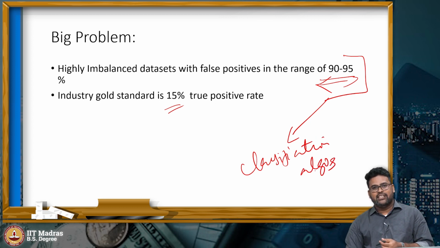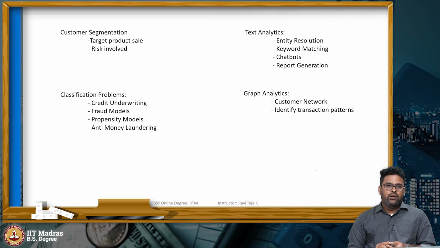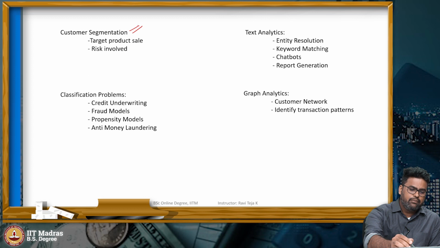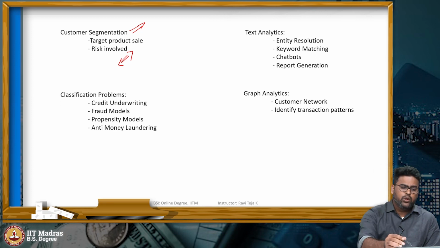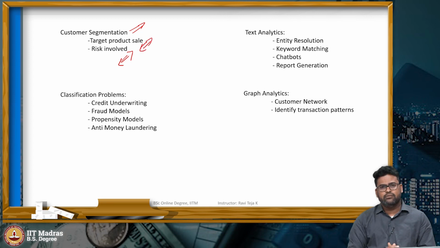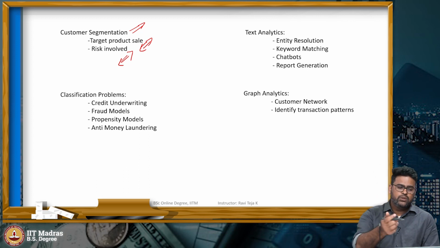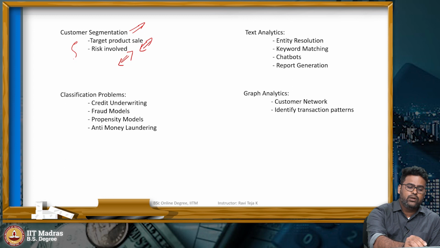So to put it in a nutshell, in the forensics part, how the financial institutions are combating the crime space is they have their customer segmentation based on the risk involved with the customer transaction levels. They do a dynamic customer segmentation, and they also do the targeted product sale. For example, a financial institution has multiple credit cards, so the institution should know to which particular customer what product has to be offered. So the customer segmentation helps in achieving the goal.